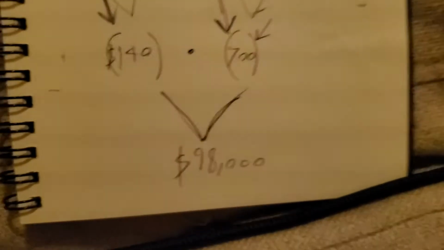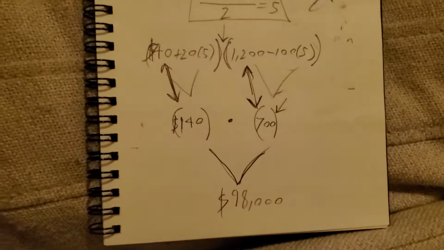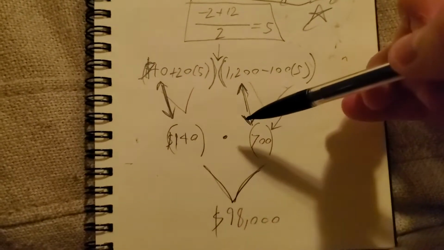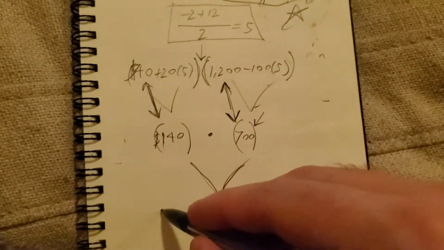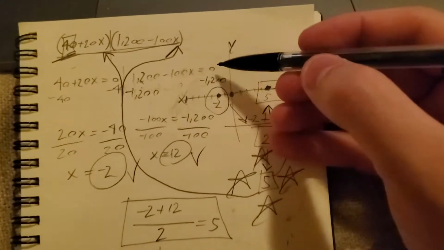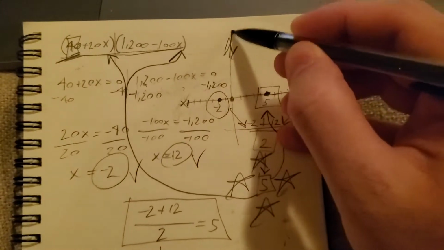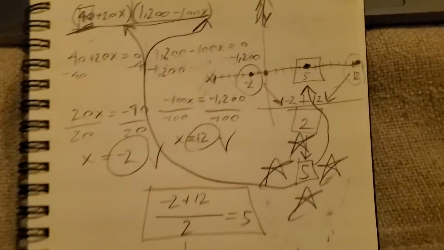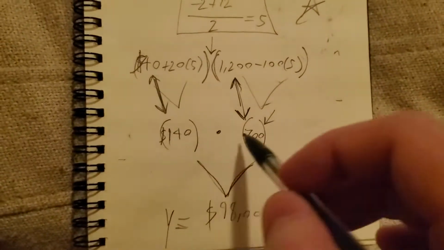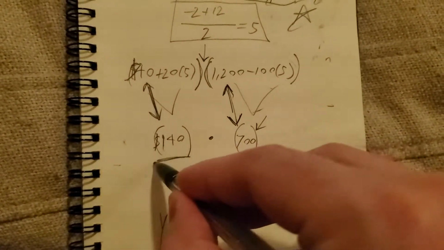And this 98,000, guys, is actually the vertex, right? So really what you have here is 2 values that when combined together are going to give you the y value on the graph, which is 98,000, right? So right here, it's going to be way, way high up, 98,000, shooting up to the sky. That's what the y is equaling there. And the 2 values that get you there are going to be our price and our demand, okay?